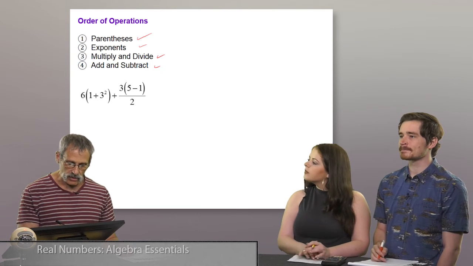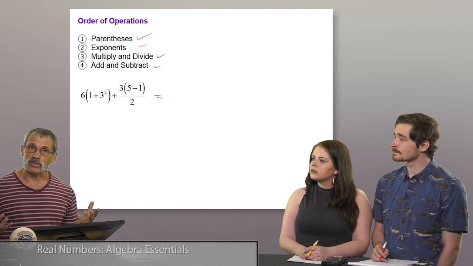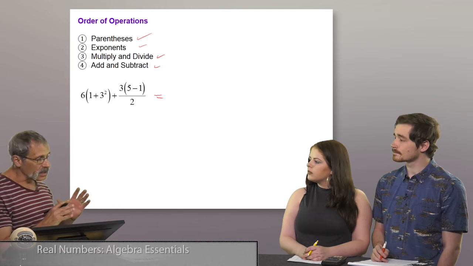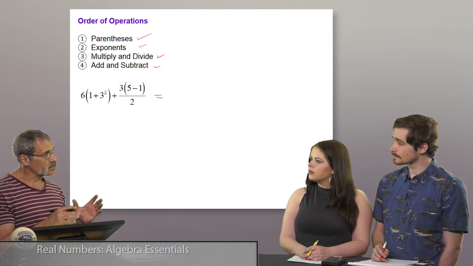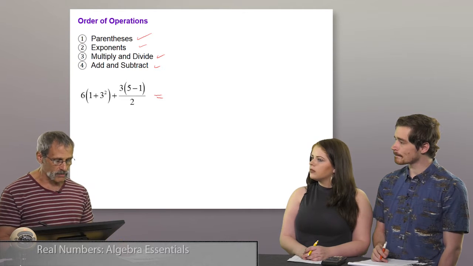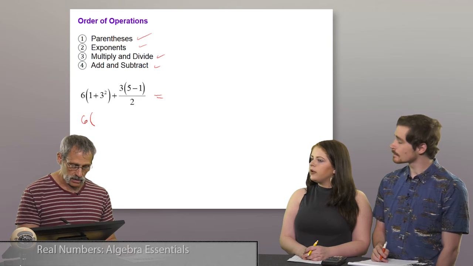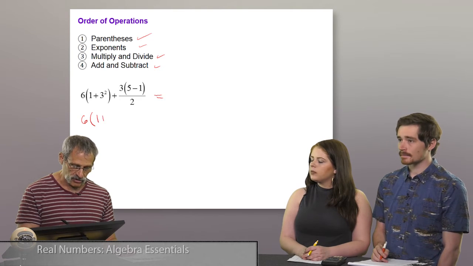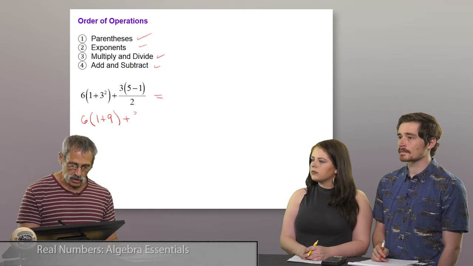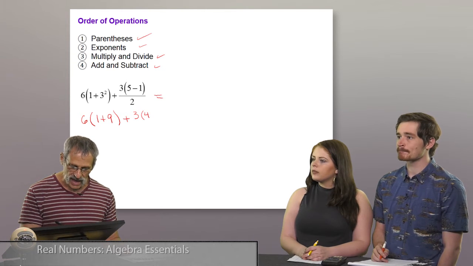So if I was to do this calculation, I would look inside the parentheses first. And even inside the parentheses, I do have to pause, because what I see is 1 plus 3 squared. So I have a choice. Do I add or do I apply the exponent of 2, looking at my order of operations? Would you do the exponent? Exponent first. So I have 1 plus 3 squared, which is 1 plus 9. And then I'm going to look at my other parentheses, and 5 minus 1 is 4. So I'll take care of that.